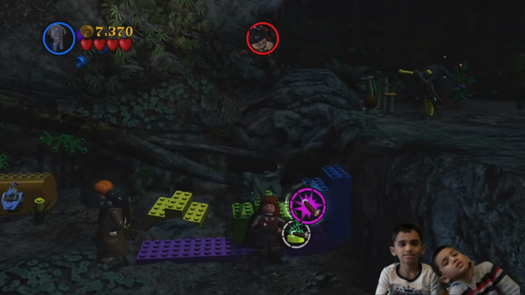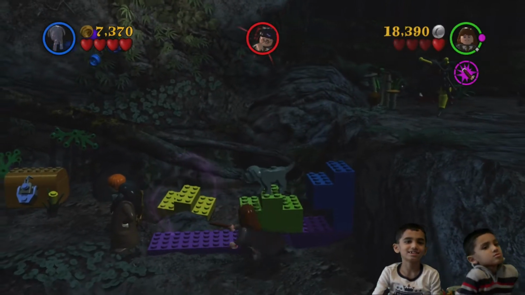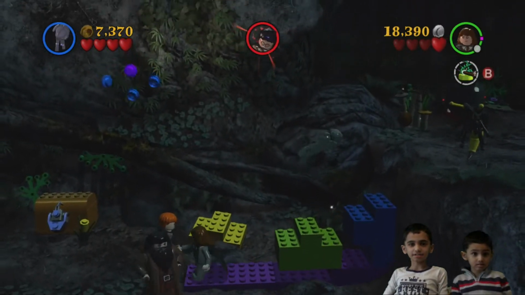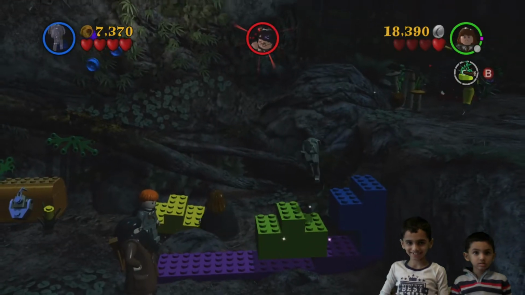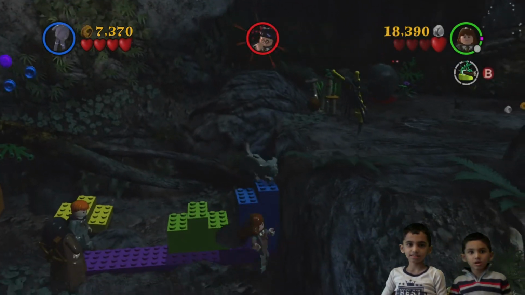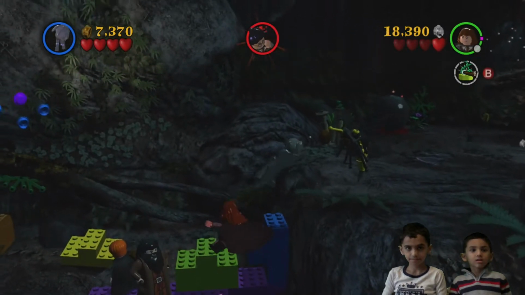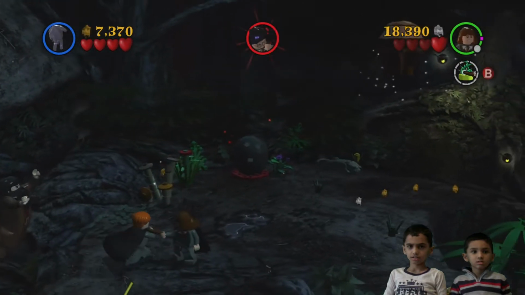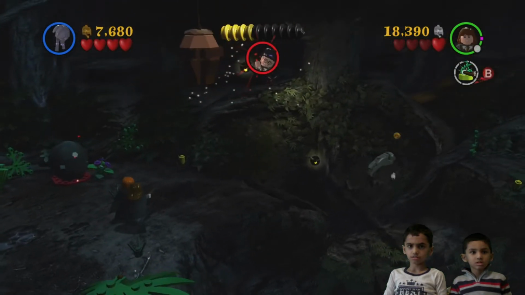Blue, purple. I want to get these coins. Okay. You can get them? Okay, I'm going to go up now. How do I get up? Hey! Wait. The bees keep on coming. Kill the bees! Okay. Now what can we do? Oh!